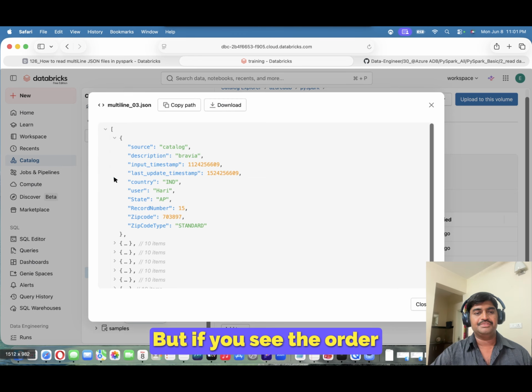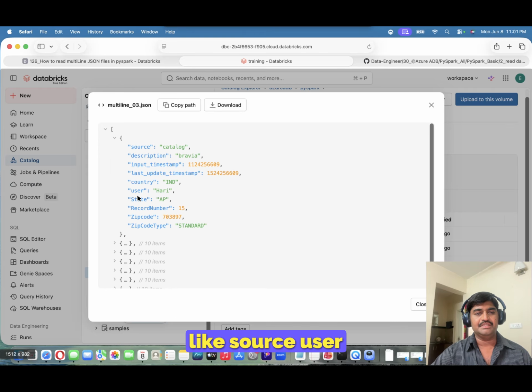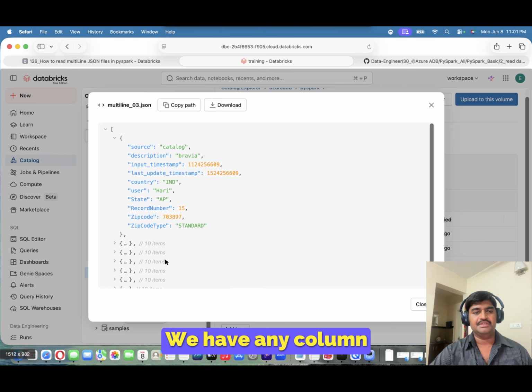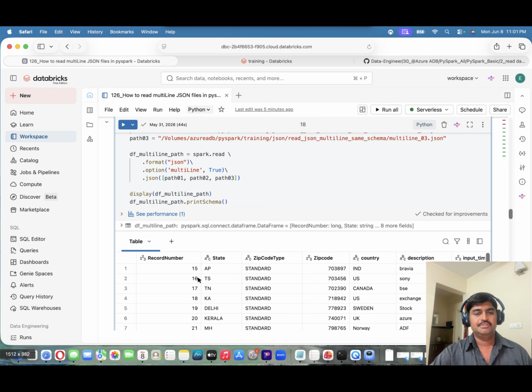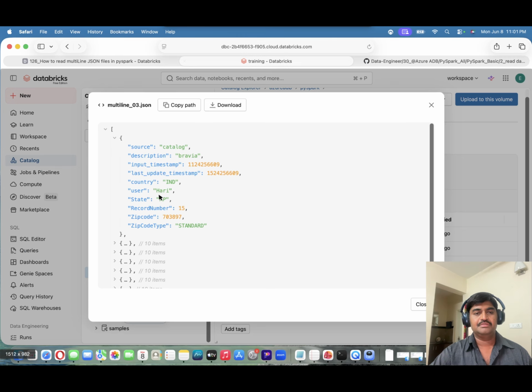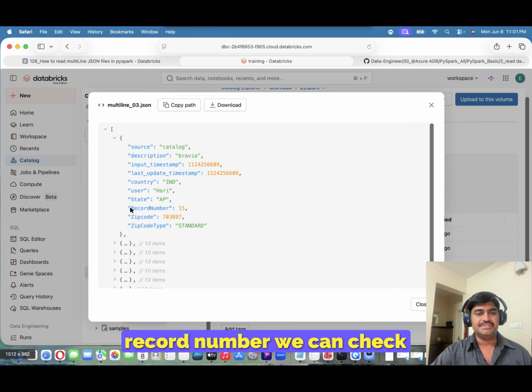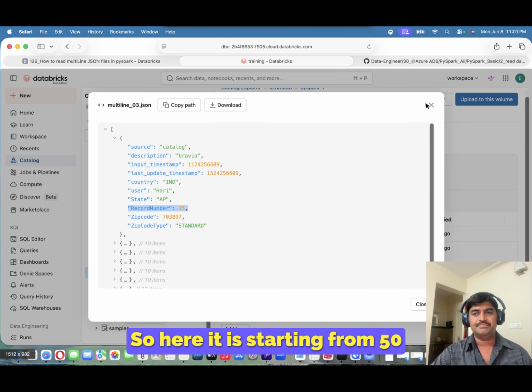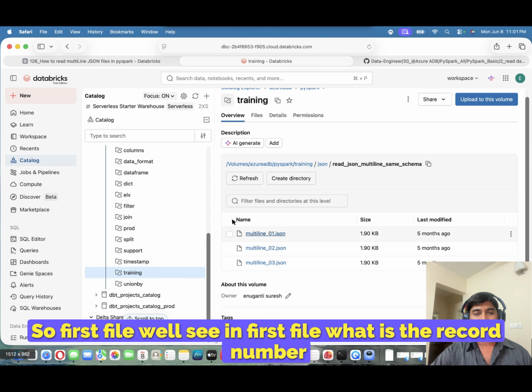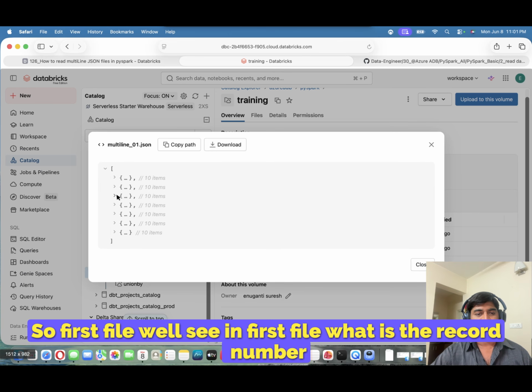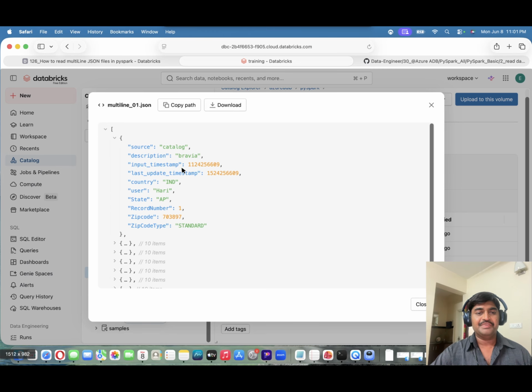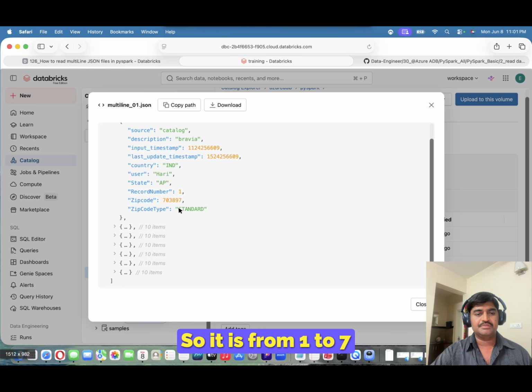But if you see the order, we have a column for record number, so we can check the record number. Here it is starting from 50. In the first file, the record number is from 1 to 7.